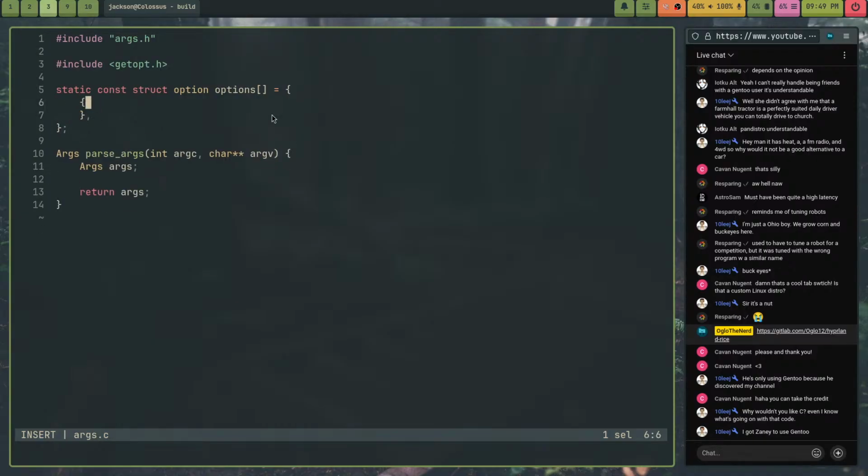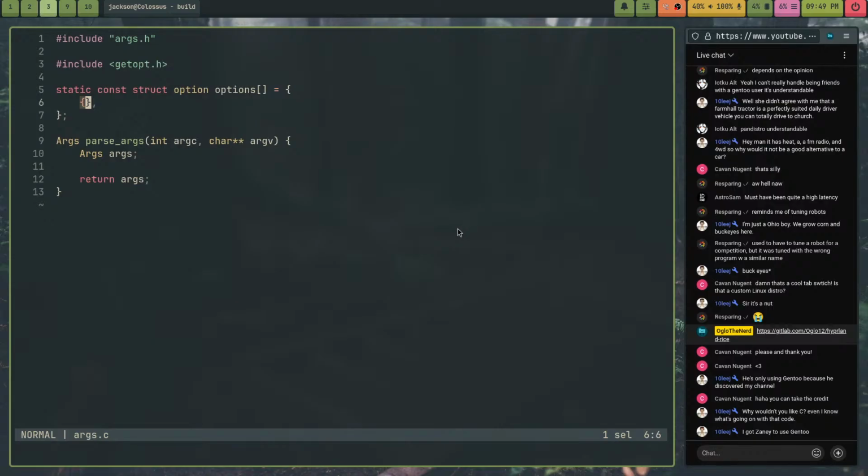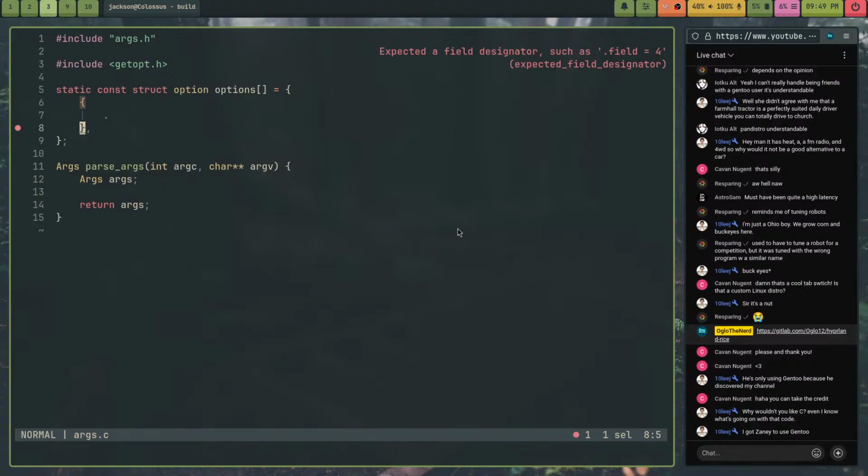And see, this is why C99 is the minimum I'll use, is I can use designated initializers. Though I don't know why it's not. Is it just not?